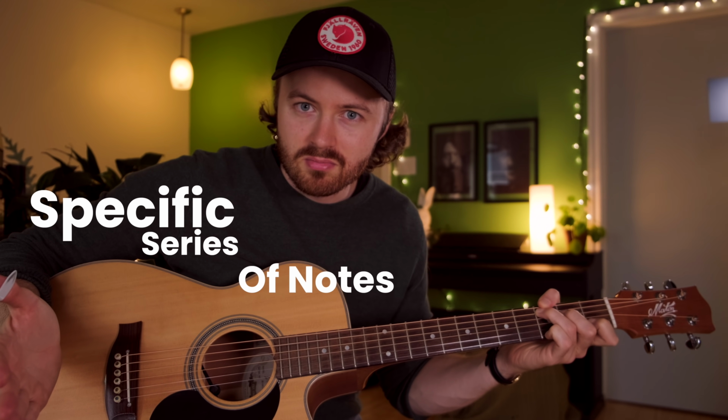So the first song we're going to look at is Freight Train, which is written by Elizabeth Cotten, arranged for guitar by Chet Atkins. Now this song is a great one to learn because it has a very specific series of notes. In some fingerstyle guitar styles, especially the more folk influenced ones, it's more based around rolling patterns, which are nice as well. But if we're learning an exact series of notes, a melody and a bass line played together, I think that's a really great way to develop the mechanics of the right hand and the left hand.